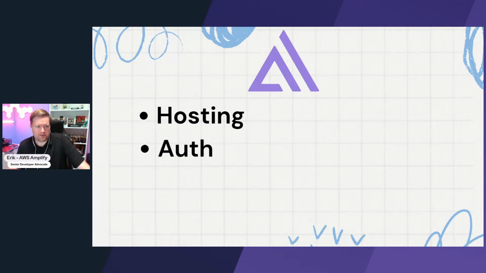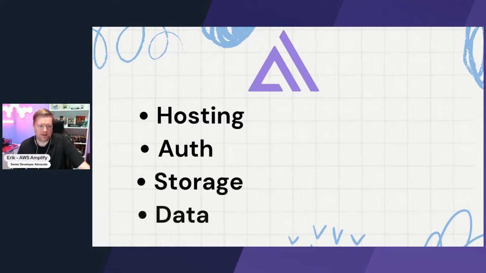We have auth. So we have a couple of categories with Amplify Gen 2, so we can easily create your whole back end, and one of those pieces would be the auth with Amazon Cognito. We support storage. So S3 is easily added to a Gen 2 app. We have a data schema. We use AppSync as the way we recommend people work with data, and that connects to DynamoDB, or you can even connect it to a Postgres database or a relational database now.